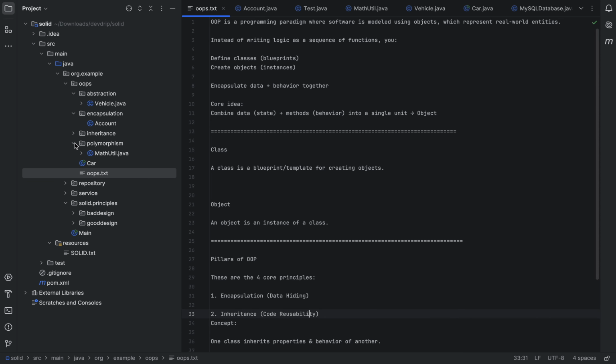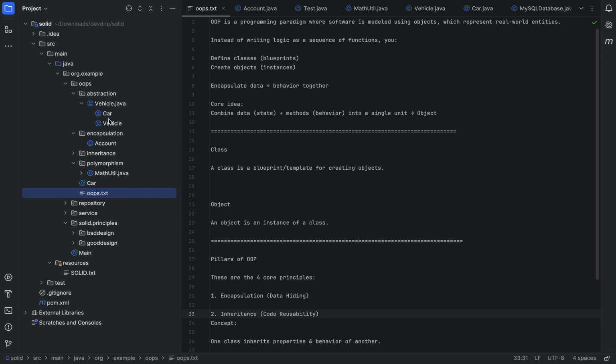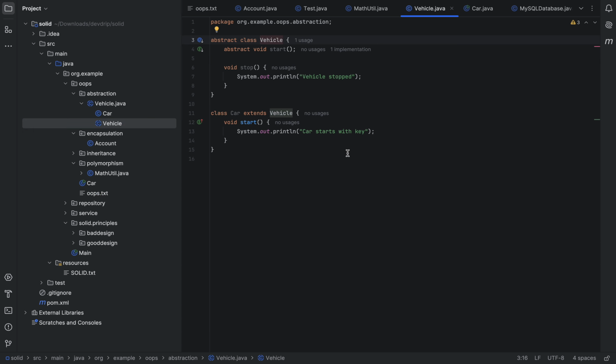So first let's see abstraction. Here you see I have an abstract class called Vehicle. It has an abstract method, and whichever child class extends this Vehicle class has to provide the implementation for it.